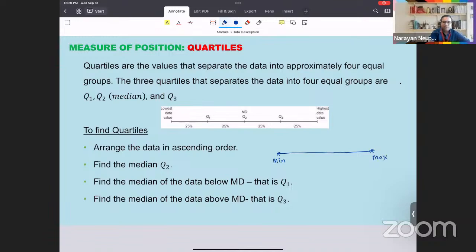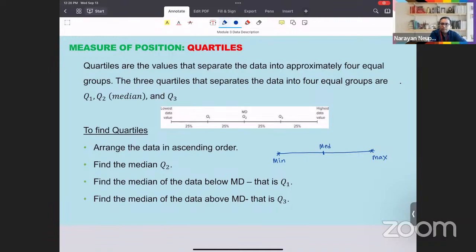Like that, right? When you arrange the data, say, for example, when you're calculating the median, if you remember, we arrange the data, right? So just like that, if we arrange the data, we'll have minimum this side, we'll have maximum there. So that's how we can arrange the data. Now, you already know what is the value that we find in the middle. What is the value that is exactly in the middle? Median. So we can find median.